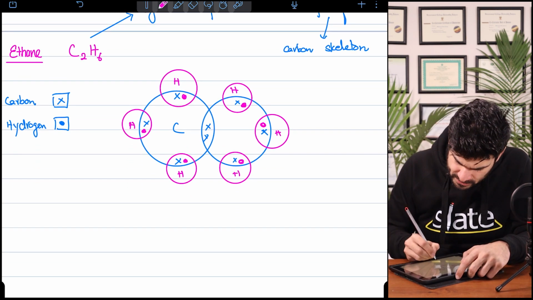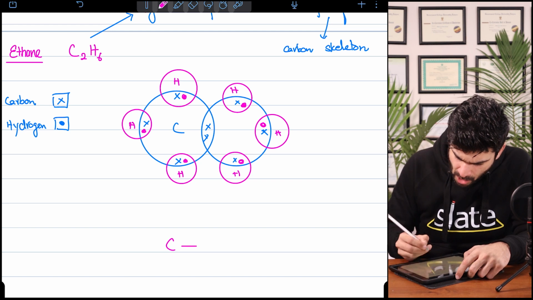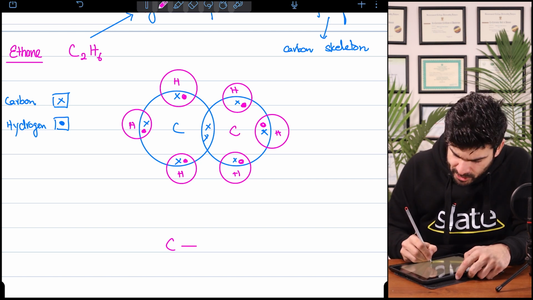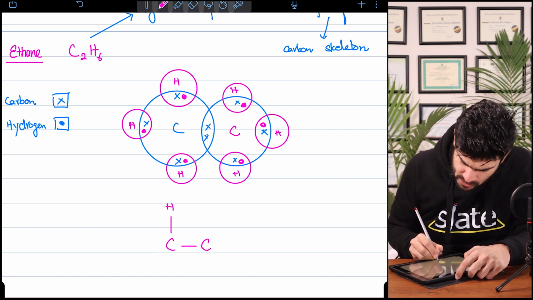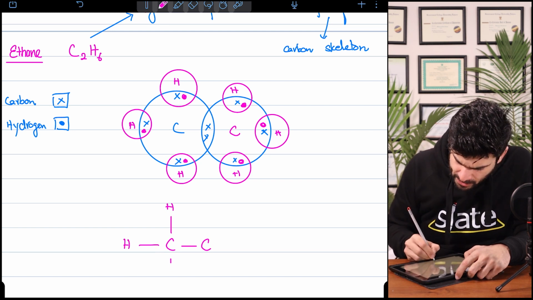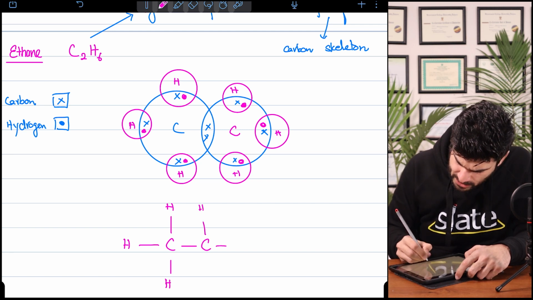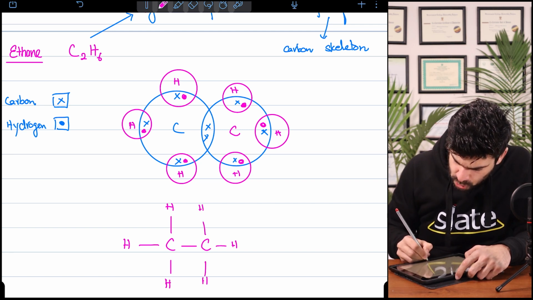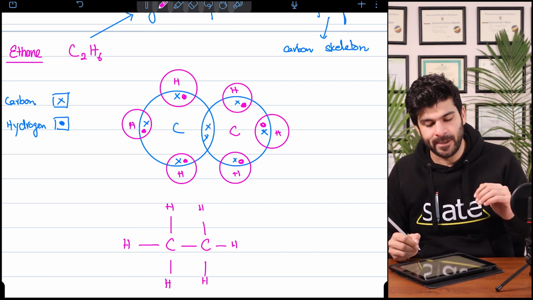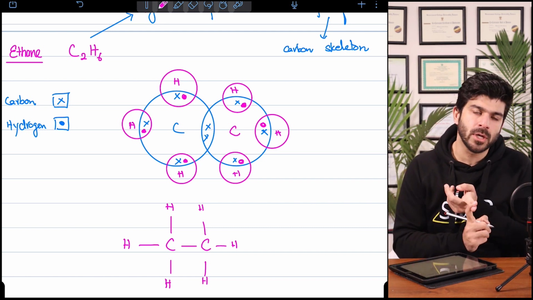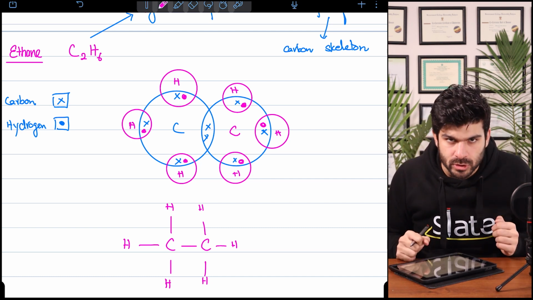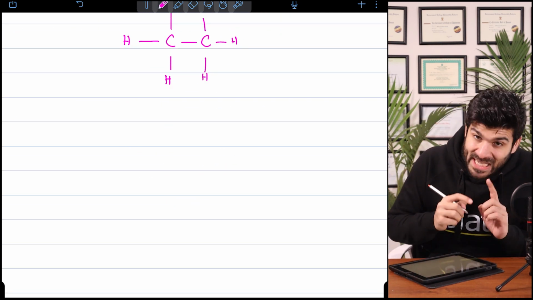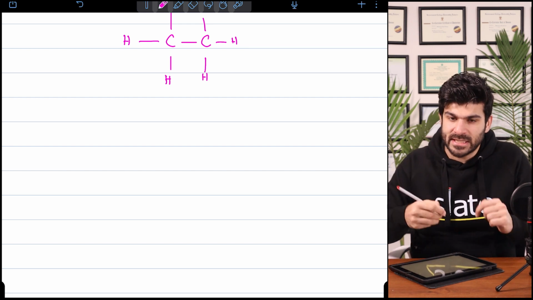You see there is a single bond between carbon and carbon because one electron pair is being shared. There is going to be a single bond between this carbon and hydrogen, single between this carbon and hydrogen, single between this carbon and hydrogen. Likewise, the same way on the other side. So this is the structure of ethane. Remember, first make the carbon-carbon bond, then you add those hydrogens. Now, why did I say that? That will help you in the second example.